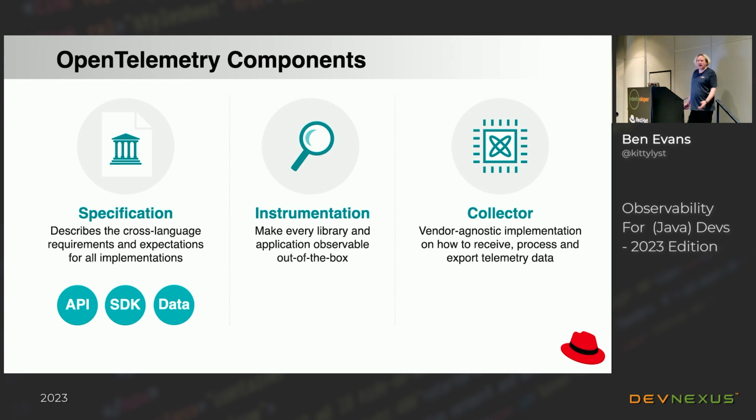So the other components we have, apart from the API and the SDK, can be thought of in these 3 swim lanes here. You have a specification. That is an open standard, like an RFC or W3C standard. It's actually owned by the CNCF, the Cloud Native Computing Foundation, but it is a genuine open source standard which anyone can participate in, and it has a very open process.